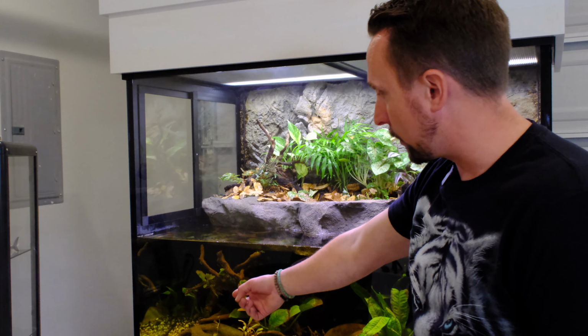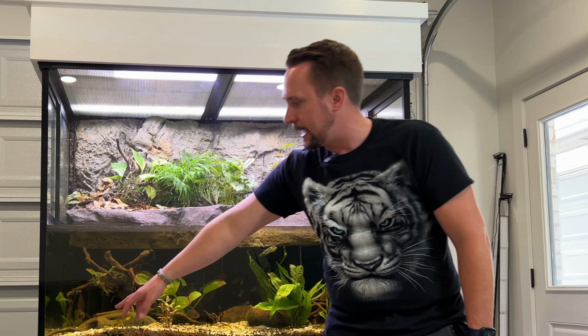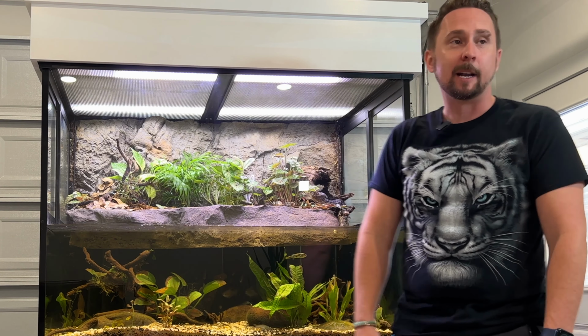And he was doing great. I saw him earlier. I was trying to capture him. Let me see. Nope, I thought that was him. He usually likes to hang out under this piece of wood or in a pleco cave that I put in there because, well, it is what it is right now.